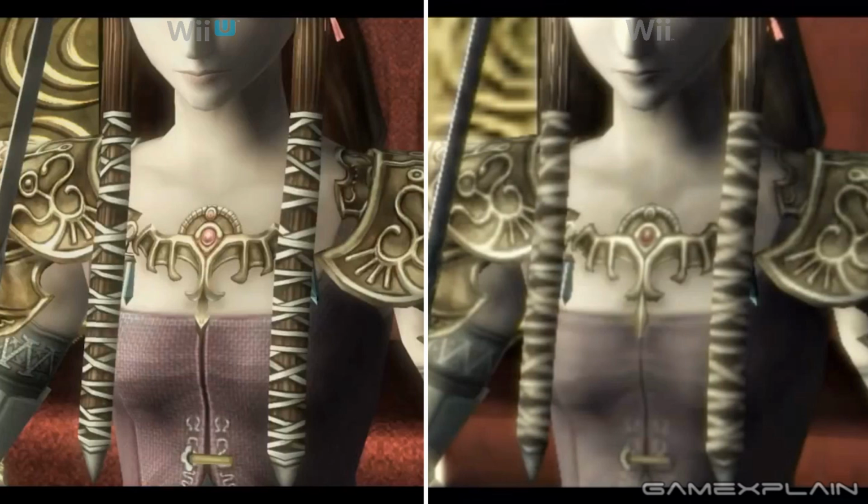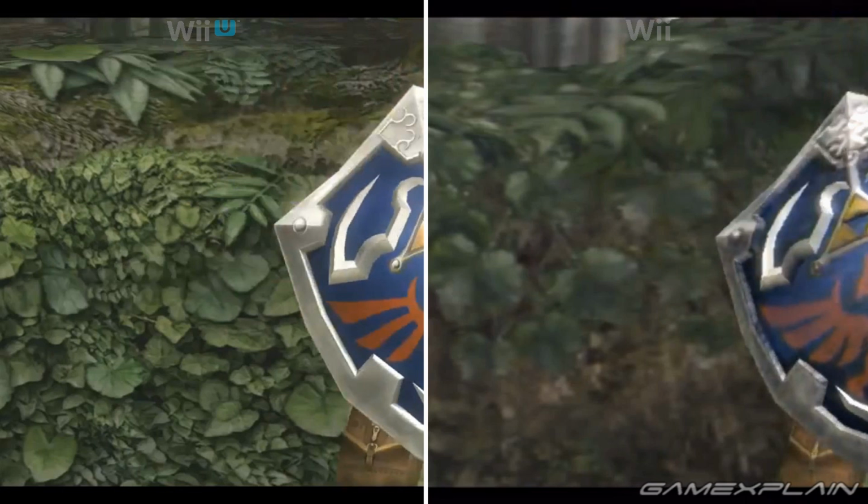But these improvements extend to the environment too. Check out this shot of Link hacking away at some shrubbery. You can clearly make out every individual leaf in the HD version now. And by the way, the few leaves that you could make out in the original version aren't even in the same position as the new ones, which again confirms that at least some of the textures are being redesigned entirely.